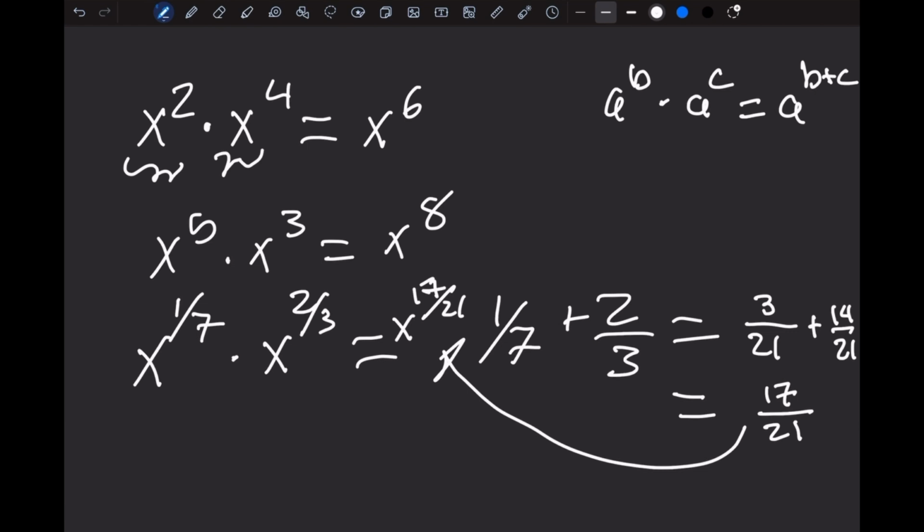Because if we have, for example, x squared plus x to the third, that does not equal x to the fifth, which I see people do a lot. The thing that you need to think about is what connects the two like terms. While you have x squared plus x to the third, these two have no relation to one another.